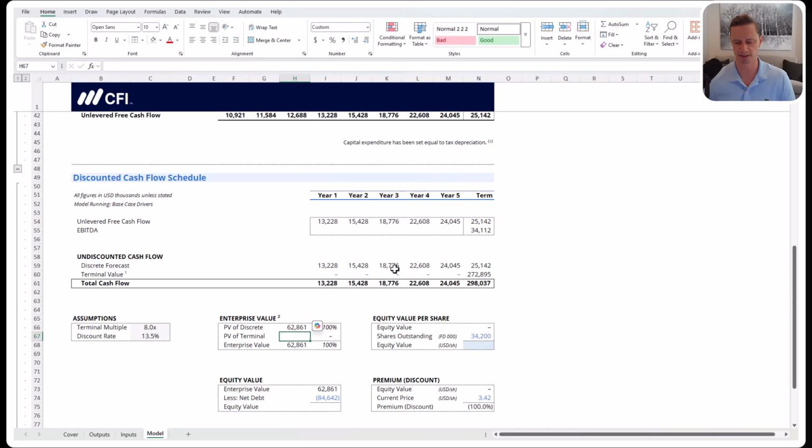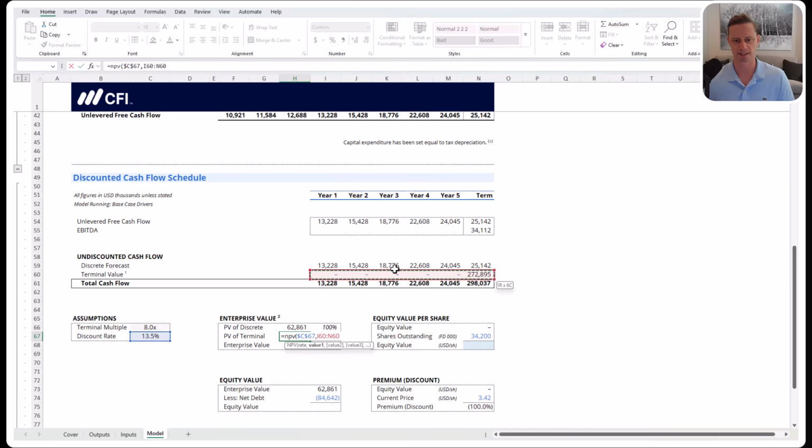And then let's calculate equals NPV, reference the discount rate, comma. Here we're going to select this is another way to do it. Instead of selecting each of the individual years, we'll just select the whole series, close bracket and press enter. And we can see the net present value.